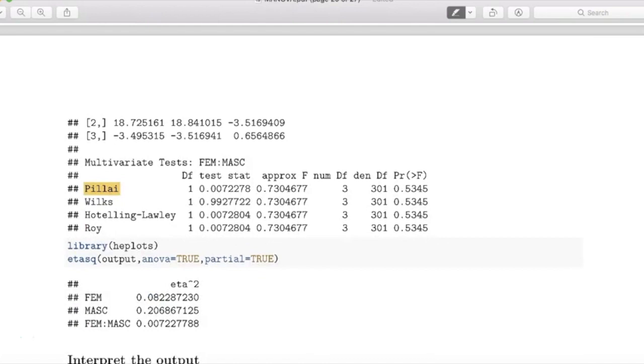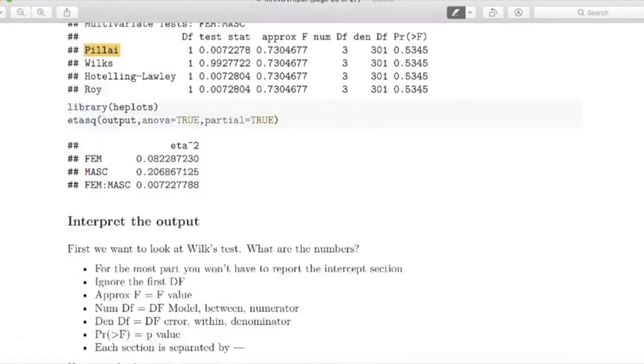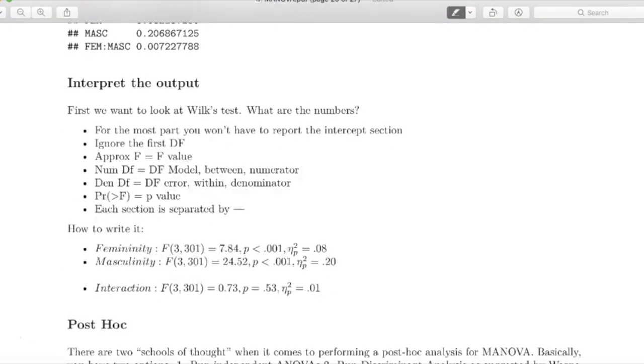The differences that we're seeing in the numbers here are just because we're using different packages. The people that create these packages might do their calculations differently, not as detailed. So let's actually interpret our output. So for femininity, I would look at the output to find this. I got the, what's it called? The effect size from Pillai's. My 7.84, I got it from the very first section of the MANOVA. And the degrees of freedom are going to be 3 and 301. Pause. Where did I get that?